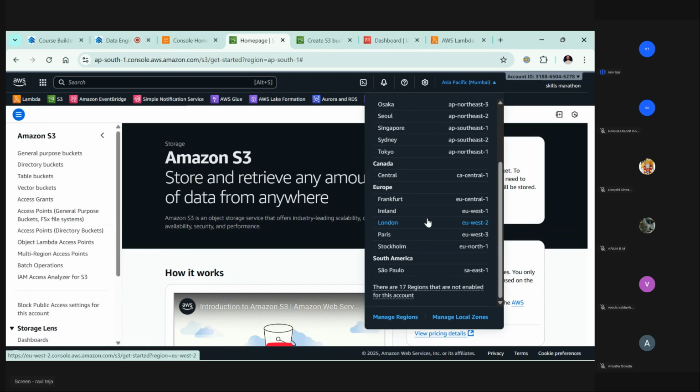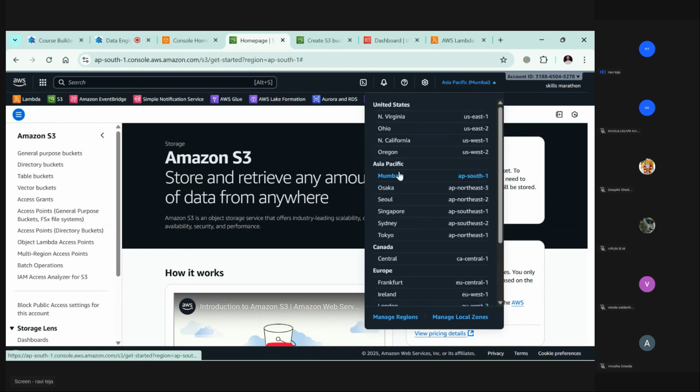It will definitely put one copy of the file in Mumbai, but the other copies go to different regions. It's not up to us, it's up to AWS; they have some algorithm in the backend. But one copy will definitely be in Mumbai, so that's why I select Mumbai.